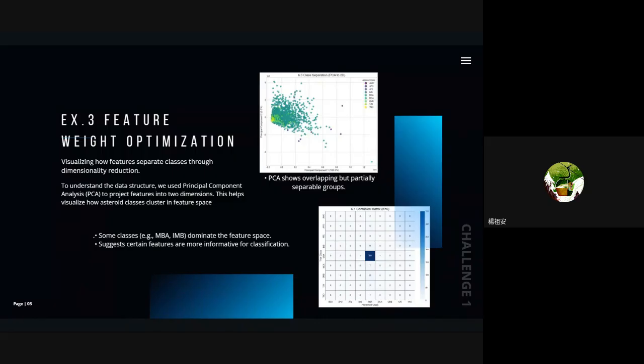And the way I did the feature-weighted optimization, I used gradient search. The features I take are 11 features with sigma, because I want to standardize them to make sure that each feature has the same weight when we evaluate the KNN. But the problem is if we use all 11 features with sigma, and even if I only use the candidates 0.5, 1, and 2, there will still be 3 to the power of 11 combinations to search. So it will be a huge amount of computation. I'm using gradient search to optimize it, but it's still very slow. I'm still trying to figure out how to make it faster. Okay.